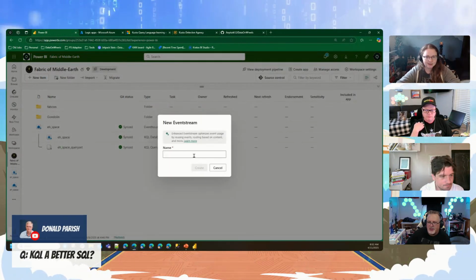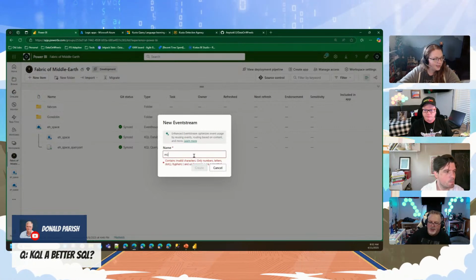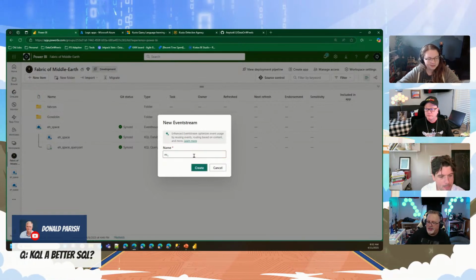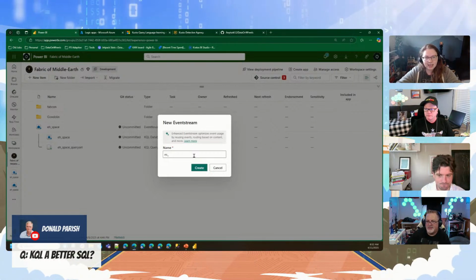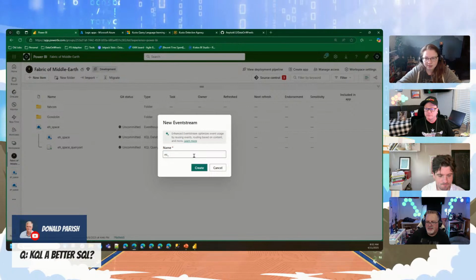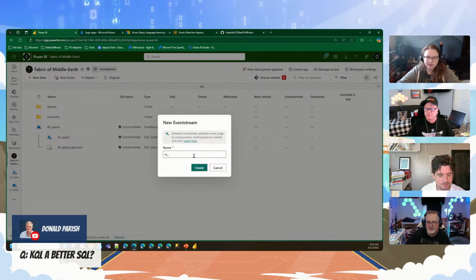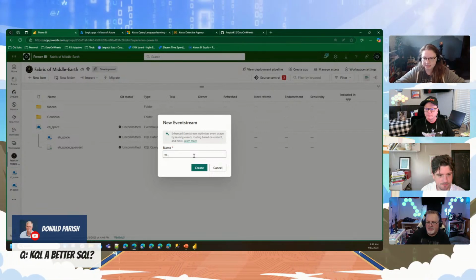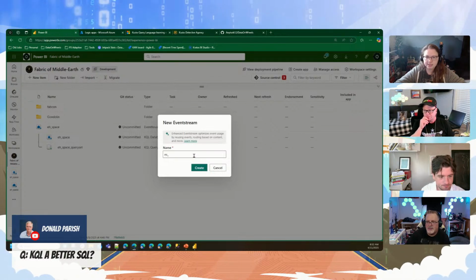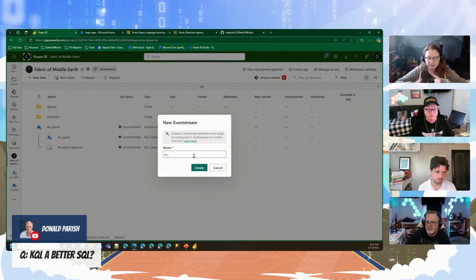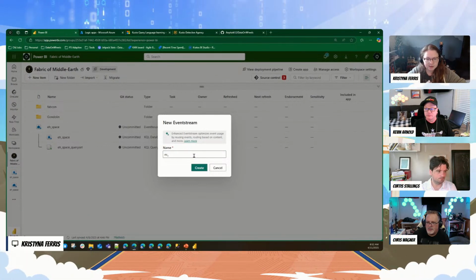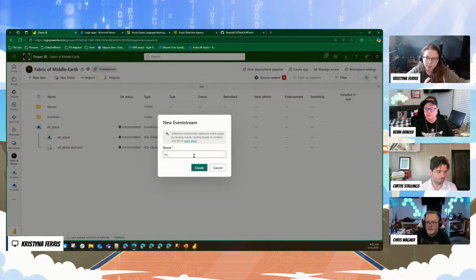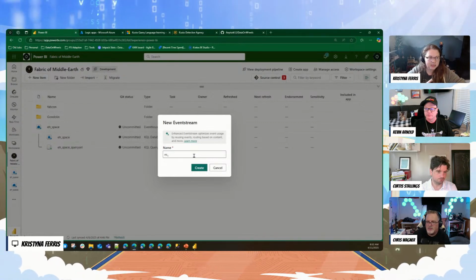Well, hang on a second. We've got a question from Donald. He wants to know, is KQL better than SQL? For some things. I would say KQL is really good at really large data sets. If you have ever worked with real-time data, it typically tends to be very large because you are getting new records in constantly. So I think that for that scenario and for real time, KQL tends to be faster.